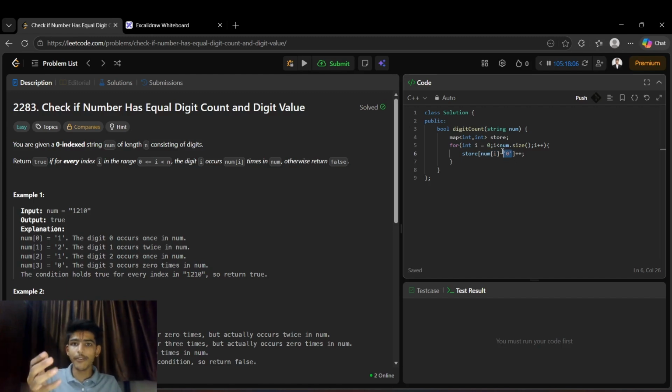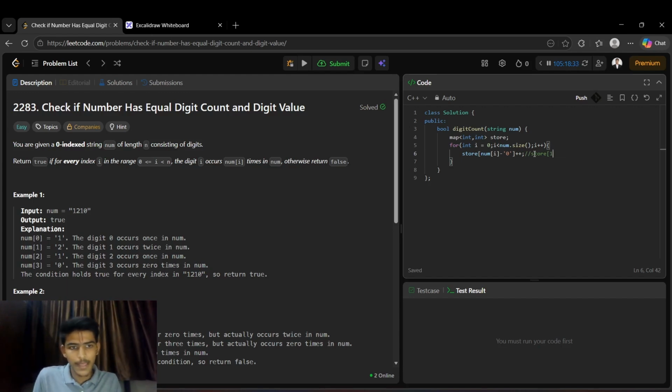Now obviously if the ASCII value of 1 is 32, then the ASCII value of 0 will be 31. So it will be 32 minus 31, which simply returns 1. So it will write here as store of 1 plus plus. The task that we need to do will be perfectly done by doing this.